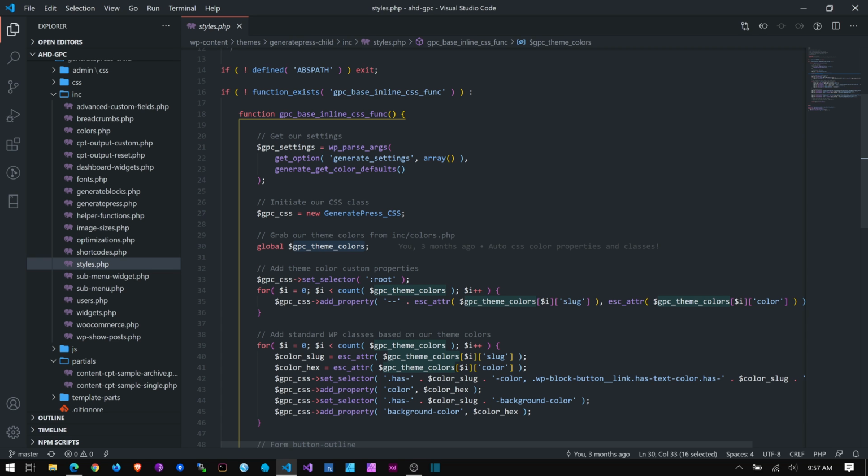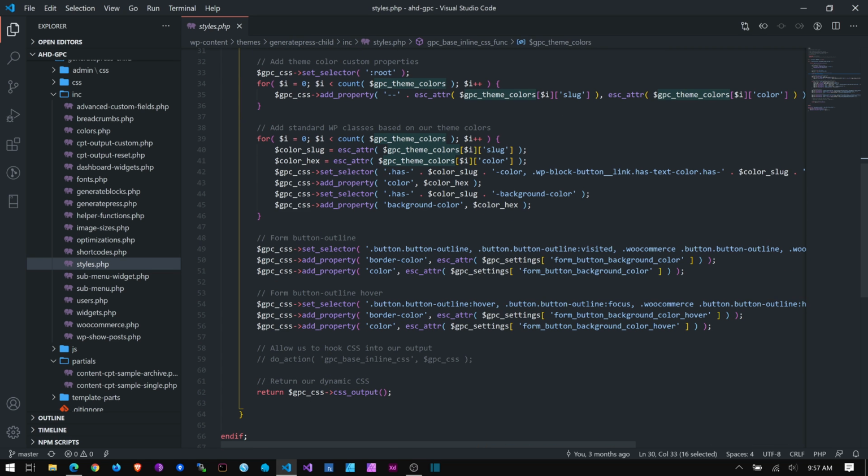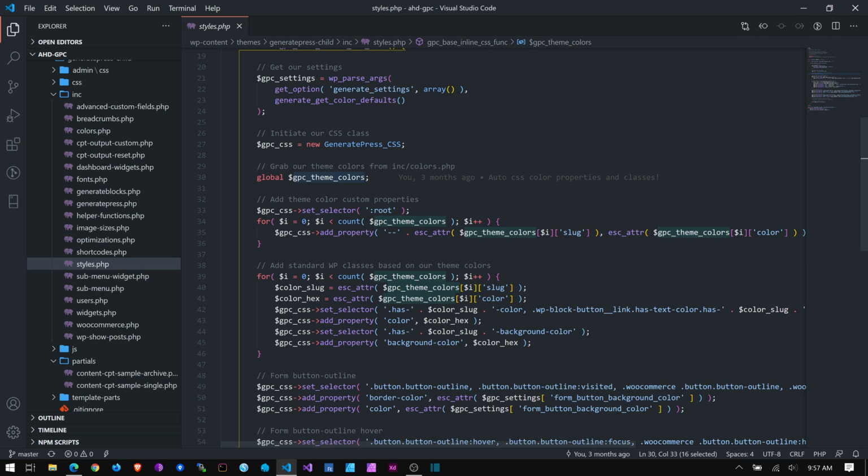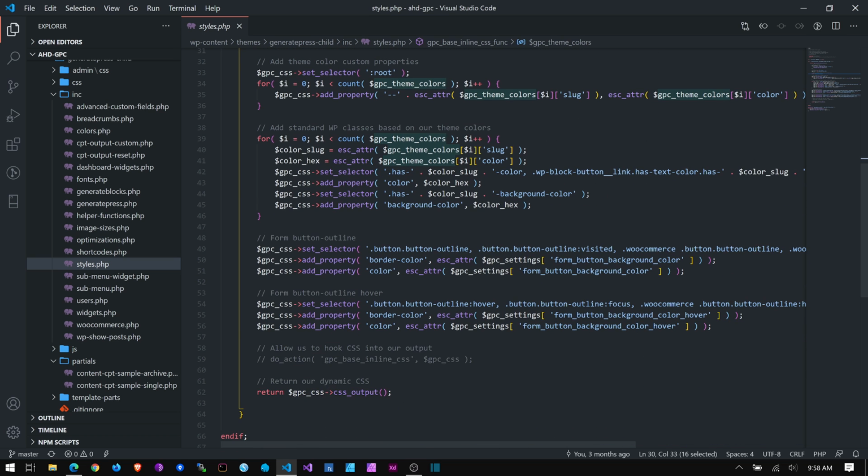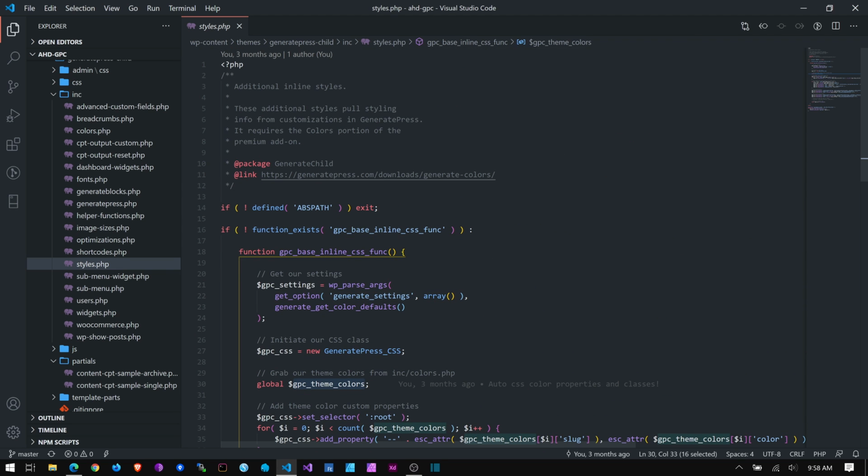Again, this was that styles script that I tried to write so that I could pull in my own created styles. Here's some custom button styles like outlines, and it will pull the colors from the button colors. So if you've made red buttons on your site, this will automatically create a class for you that is an outline button that is outlined in red. So you can expand this and add some other stuff if you want to. And I don't have a super good understanding of the way Tom has written all this stuff. I really ought to ask him for some help. But yeah, it is what it is right now.